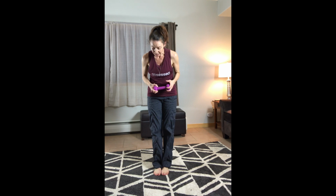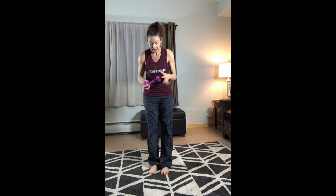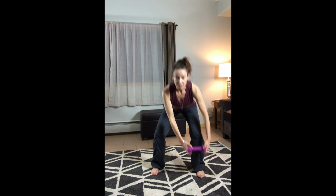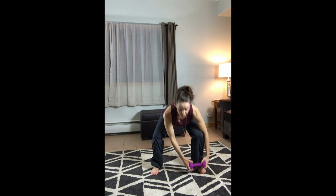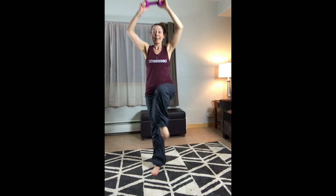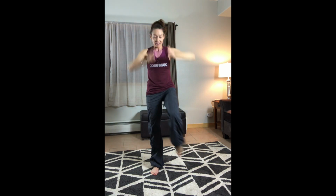So we're just gonna take that first move to the other side. So if last time it was your left leg stepping out and pulling up, this time it will be your right. So what we're gonna do is step out and squat down. Remember, option 1 is just a tap. Inhale and exhale. Inhale and exhale. Option 2, pull that knee through. Inhale and exhale. Inhale and exhale.